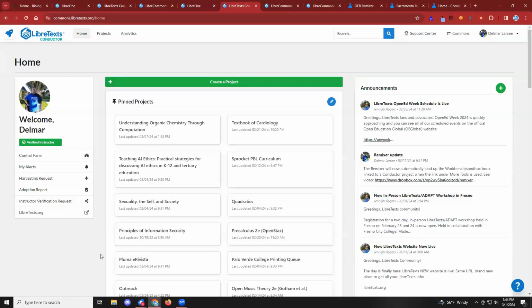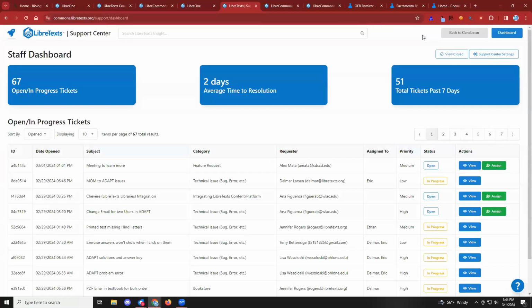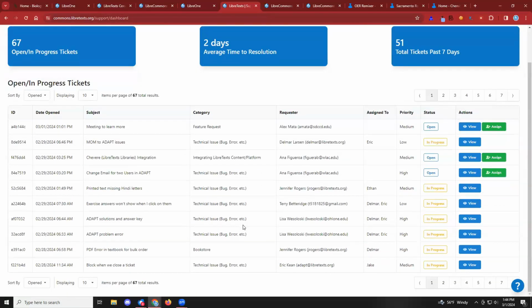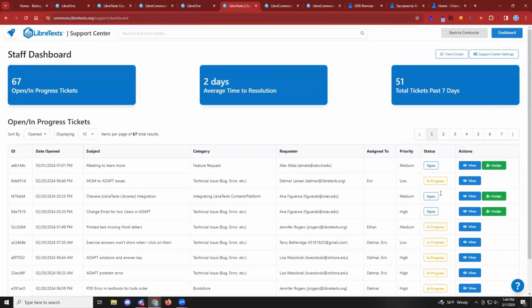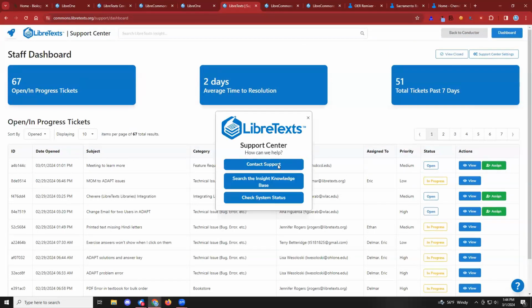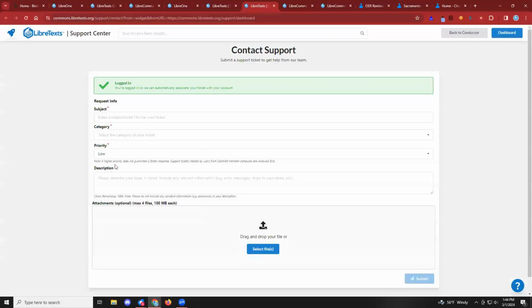So we introduced a new ticketing system for our customer support of sorts. And Andy, did you use this at all yet? I have used it, yeah. So there's a little button up here that says support center. If you click on it, this right here shows everybody's support center. But in your case here, it's not. If you click on this question mark, it will pop up a modal that you can use to submit a ticket. And this is really convenient.